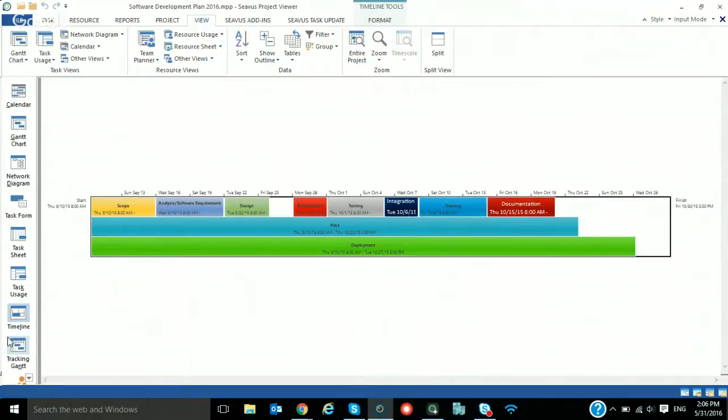The sixth view is the one used for getting information on which tasks are late or not, in the critical phase, in progress, or done, and how much of the percentage complete is done.